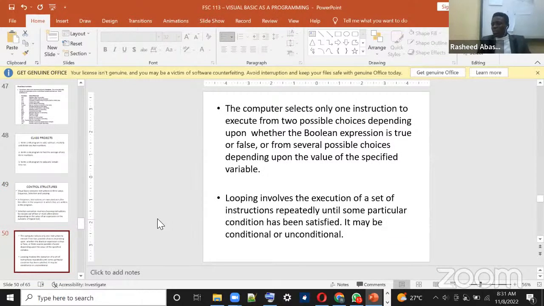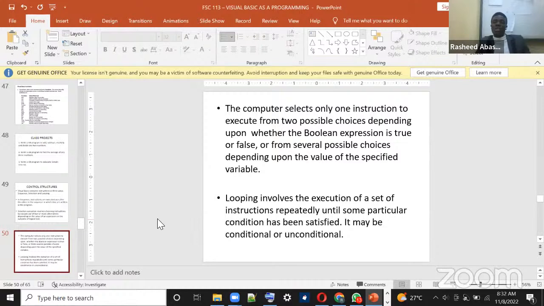So we'll see VB programs where we have one or two options to make. For example, you have an umbrella and you take the umbrella out depending on the weather of the day or on how the weather condition is. If it is raining, that is an expression. If it is raining, the instruction is please take out your umbrella. Else, that is another option, meaning if it is not raining, you don't need the umbrella.